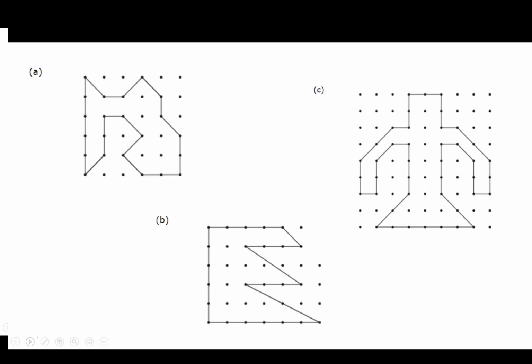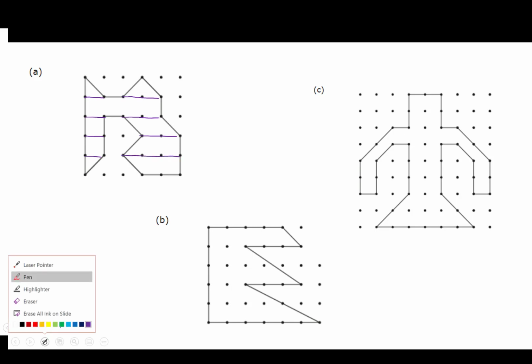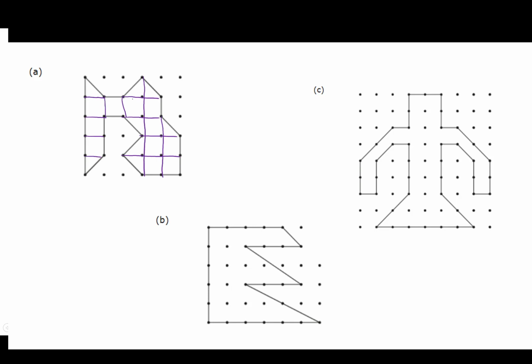Okay, next are these dot shapes, which can be confusing, but the best thing to do is to draw a grid by connecting these dots. So that's what I'm going to do with this first one. All I'm doing is just connecting dots, okay, and I'm staying inside the shape. So from the dots that I have connected like a grid, I'm just going to count the full squares. So we have 1, 2, 3, 4, 5, 6, 7, 8, 9, 10, 11. So I'm going to say 11 full squares.